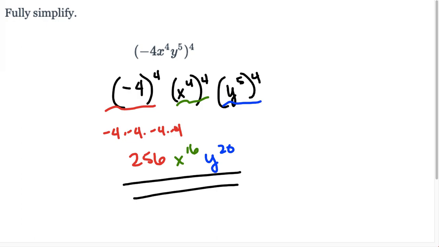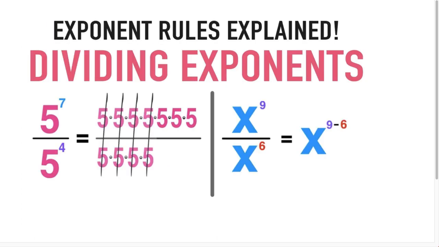All right. In this next step, I'm going to teach you how to divide exponents. So when you have the same base that's raised to powers or exponents, you're going to subtract the exponents. Why? Because if you have 5 to the 7th power, then you have 7 of these 5s being multiplied together. And if you have 5 to the 4th power in the denominator, then you have 4 of these 5s being multiplied together, in which 4 of these 5s and the 4 of these 5s will cancel out and you're left with 3. So that's why you're subtracting your exponents, okay?